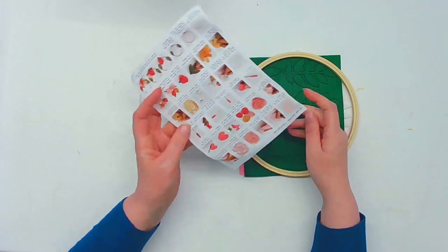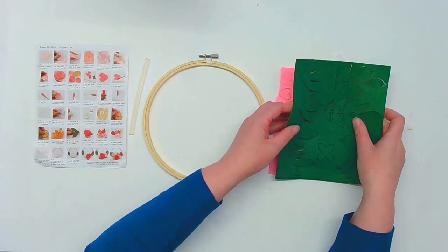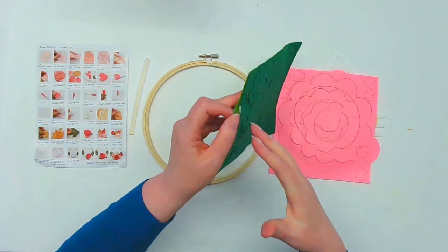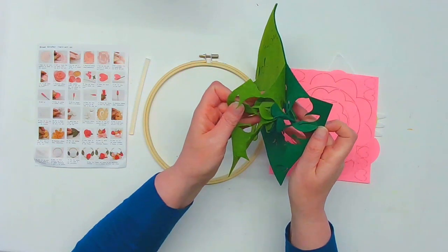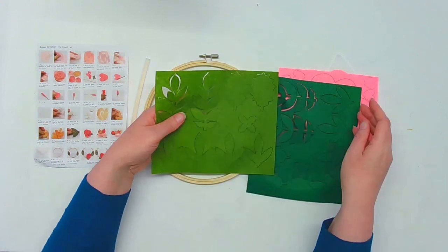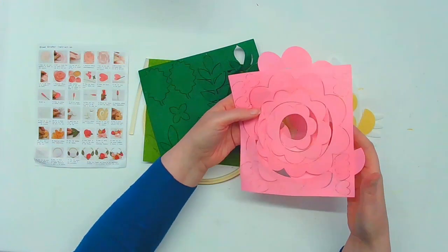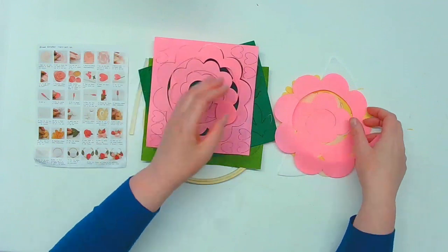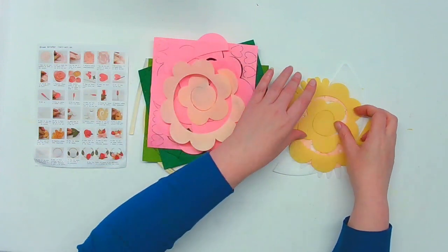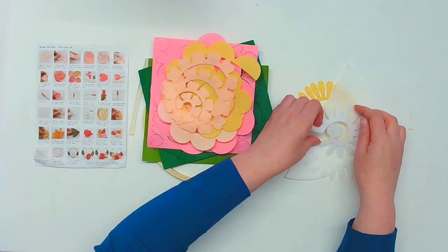The lovely Don actually bought this kit when she visited Inverness and came to the craft afternoon tea, so she grabbed a few crafty bargains during that visit. Inside the kit for £2 we have the embroidery hoop, a glue stick which is very useful if you've got a glue gun. We have leaves in two different colours, roses that you twirl up — they were a little bit stuck together and needed prising apart — roses in different colours, petals of a slightly different shape meant to make carnations, and then the last ones are meant to make daisies.